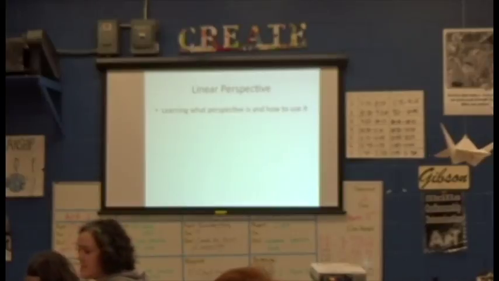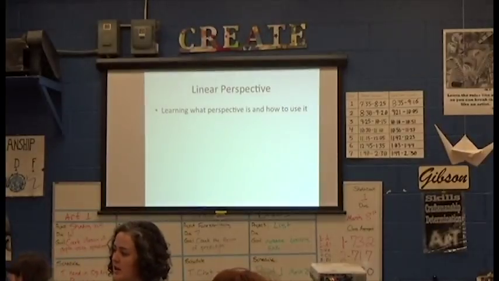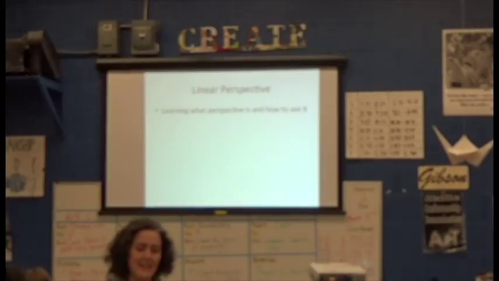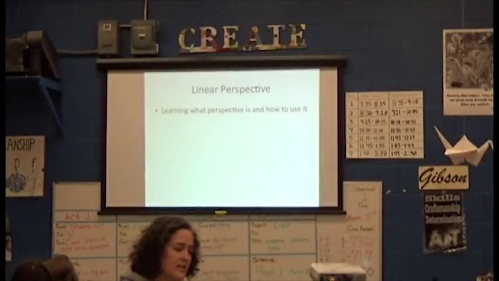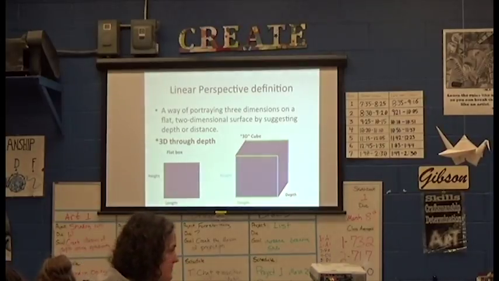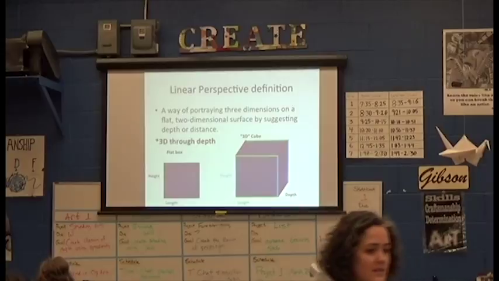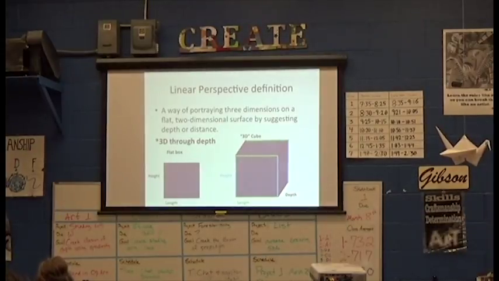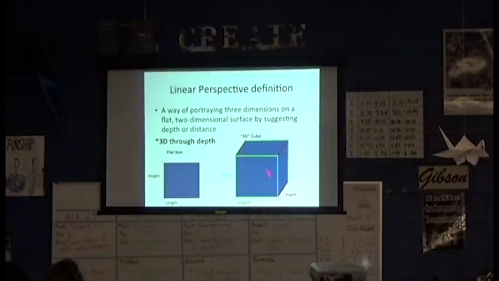Well, another way that we can add depth is to create this illusion by adding lines that seem to go back in space. For instance, trying to turn a square into a cube. When you draw on the surface of your paper, it only has length and width. It goes up and it goes across, and those are the only two directions it has. But if we draw these lines on a diagonal, and then make matching verticals and horizontals, it makes it appear as if it was a cube.